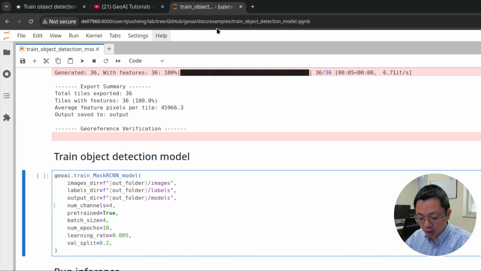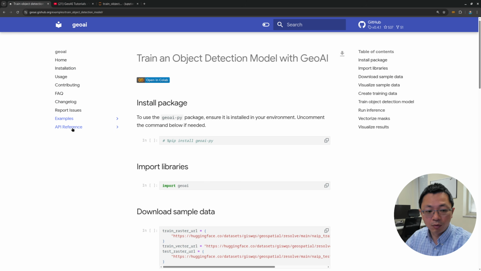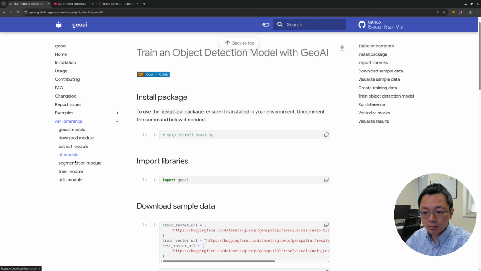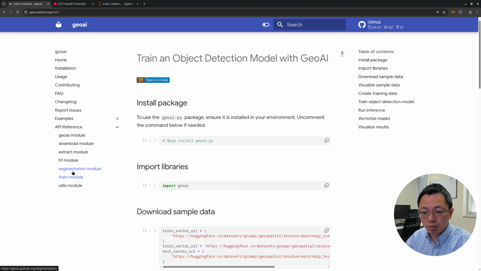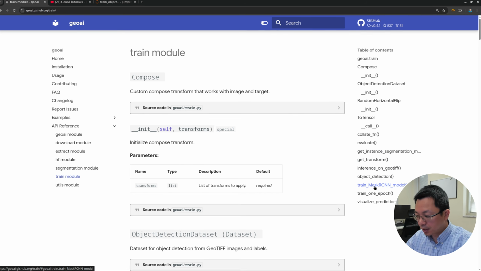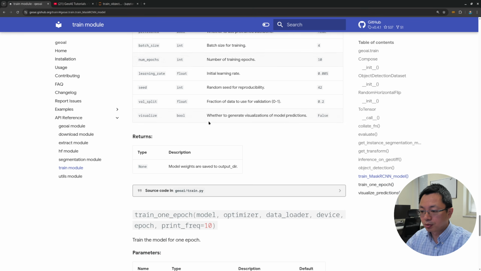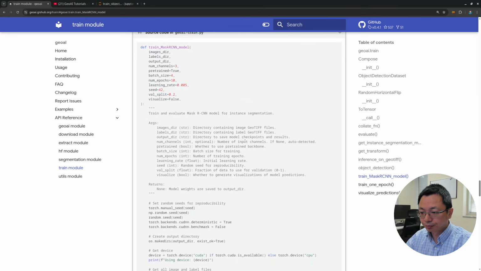If you are interested in seeing the source code behind it, you can go to the GeoAI website and click the train module. On the right here, you should be able to find train Mask R-CNN model. Click this one, and from here you can scroll down and look at the source code.